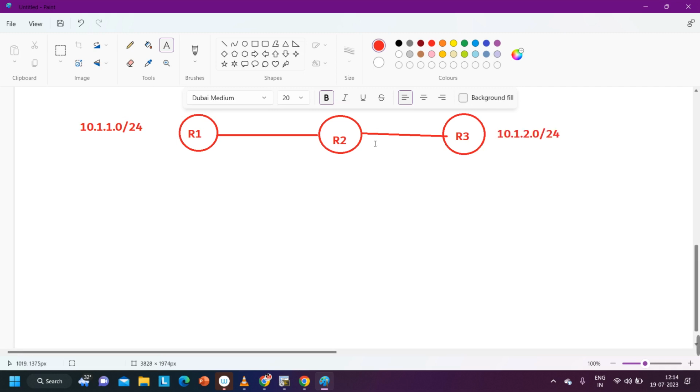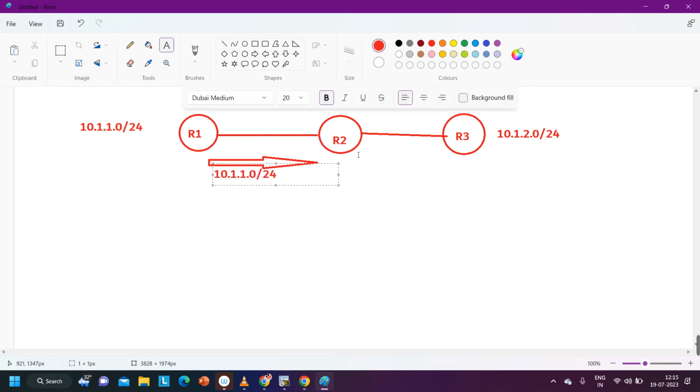Done. Guys, when we configure EIGRP, router 1 will first send a hello message to form neighborship. After that it will send the update message. In the update message it will share the network information 10.1.1.0/24 to router number 2. Yes or no? Yes.